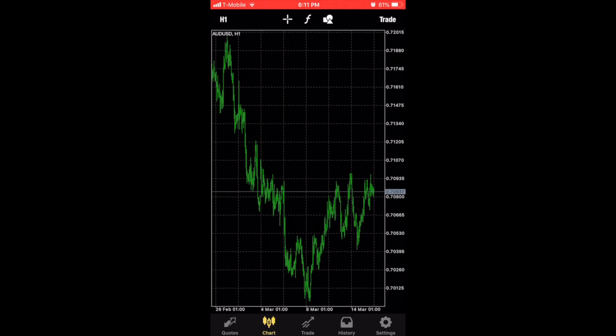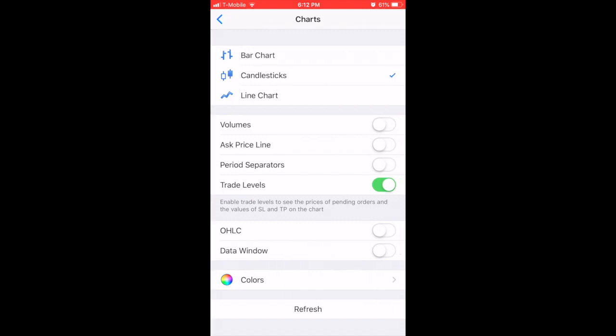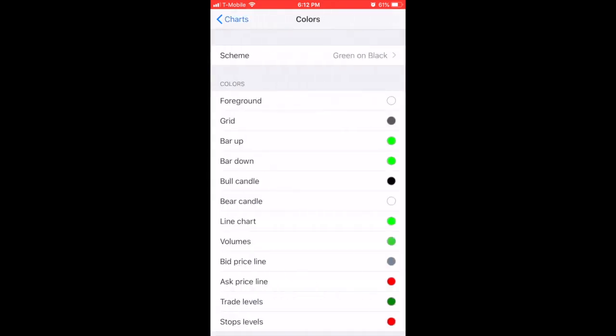So what we're gonna wanna do is let's begin to actually set up our charts and our colors to make them bright and to make them vivid. So we're gonna come right back over here to where it says settings. And from the bottom, the third one up, it says charts right over here. So we're gonna go ahead and click on charts. Now, once we click on charts, we're gonna come all the way down to the bottom where it says colors. We're gonna click on colors. And then now we can customize the colors on the chart.